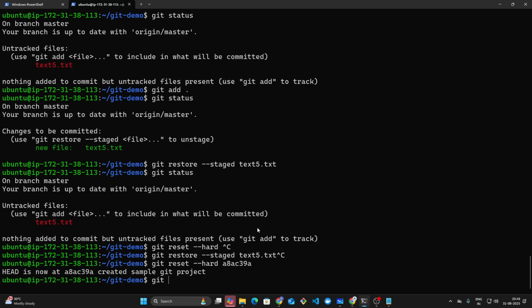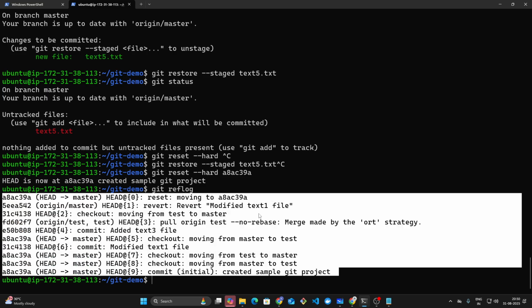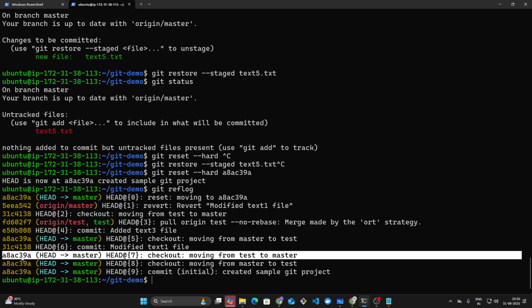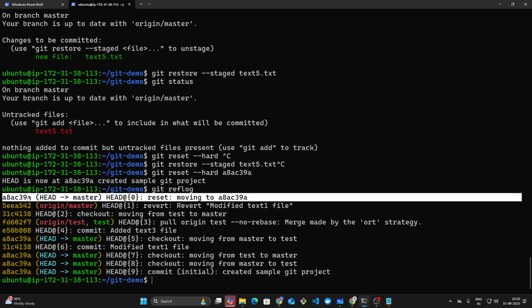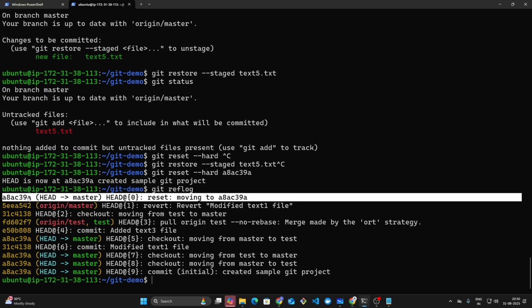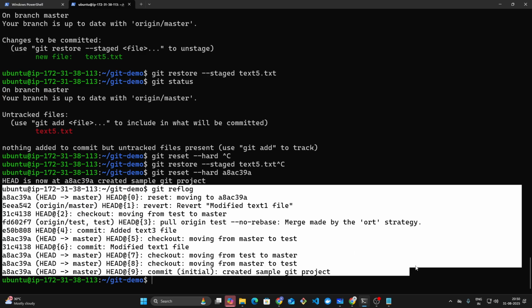If you use git reflog, you can see here what it is showing. Now it is 3 and 9. This was the 3 and 9, right? So again we just reset to this. The remaining commits are deleted, but you can see the history in reflog. That is the advantage of reflog. This is how we have to work with git operations.